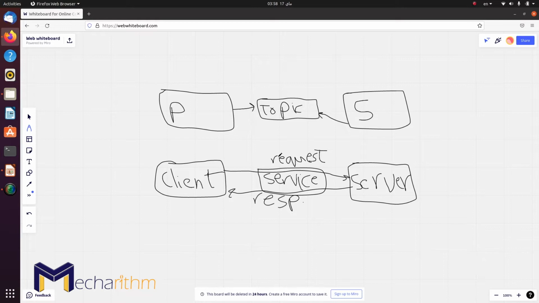So what happens here is that the client issues a request, which is processed through some service here, and the server receives this request and then begins to execute some task which is related to the request the client has issued, and then it provides a response which might be, for example, the outcome of the task and some feedback regarding this outcome. Did I succeed? Did I fail, for example?